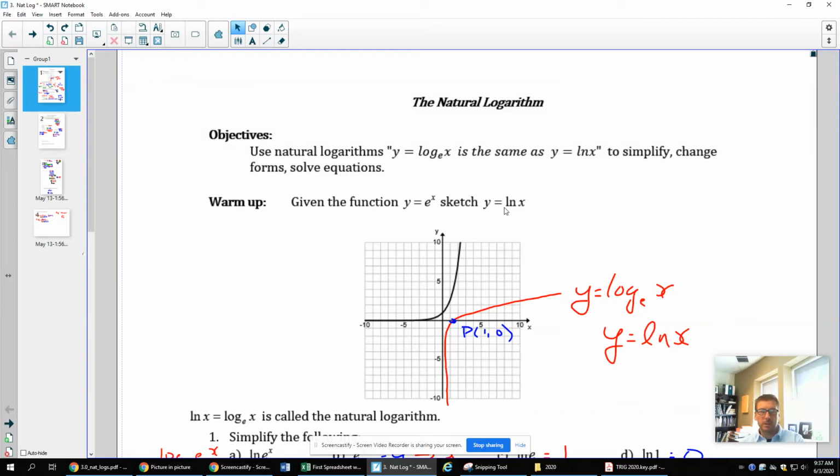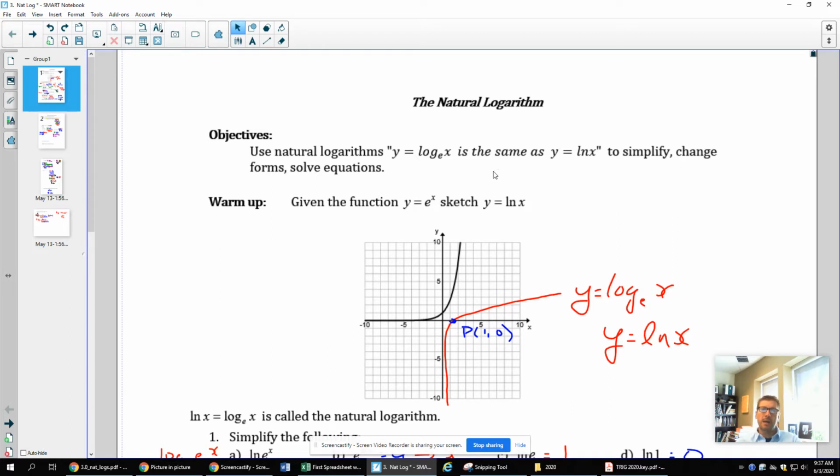Hey everyone, we're going to keep on going here with the idea of logarithms and exponents. And I know we didn't really spend any time reviewing your logs from Math 30, but we are going to spend some time reviewing logs from Math 30, and we're going to reference everything in terms of base e. So again, e is that awesome number when you graph y equals e to the x. The slope anywhere in y equals e to the x is always e to the x. So that's kind of cool.